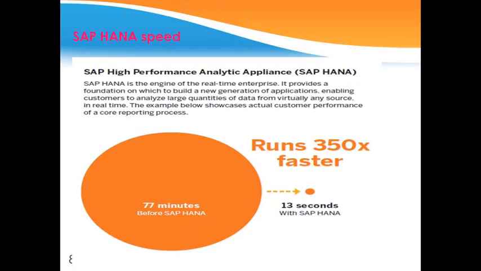See this much improvement in the speed. One case study here, a lot of customer testimonials and customer experiences are there, and on average that much speed improvement. See here, 77 minutes, 1 hour 17 minutes, just 13 seconds with HANA. That much improvement we can see in terms of data fetching, calculation, aggregations, and reports based on the query. So it all depends. Of course, don't take it for granted that every time you will see 13 seconds only. There are a lot of factors which will impact this data fetching.